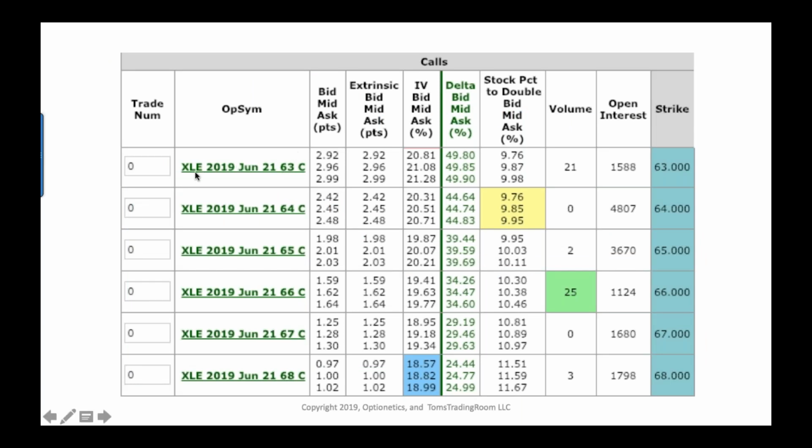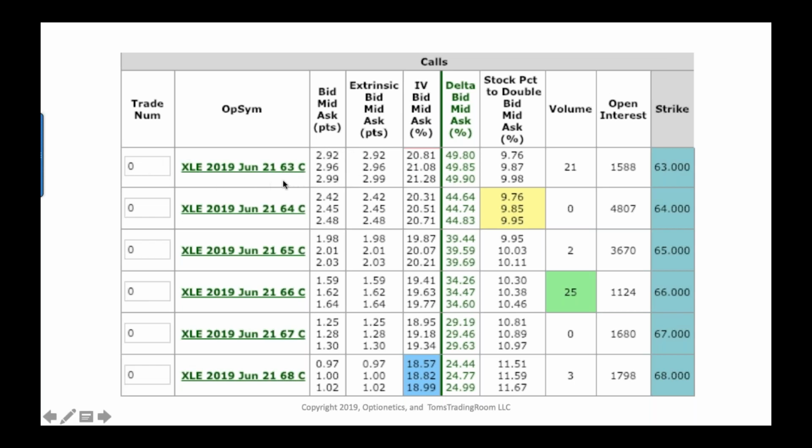That's number two. The 63 calls with a June expiration on them, which is just a couple weeks before July. And I'm okay with June. I looked at September's also. September's maybe a little bit far out, but the June options are trading for $2.96, just below $3. The bid is $2.92. The offer is $2.99. So let's go ahead and call that $3. So buying that one call option will cost me $300.